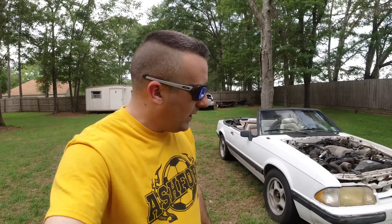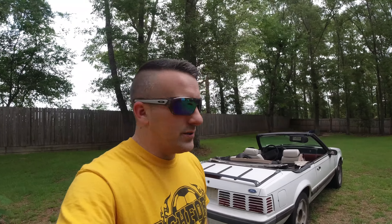You would almost think people like to put cheese graters in LX's now because you see so many of them. The reason is everybody takes the LX tail lights out of these cars and swaps them out with cheese graters, so it makes it look like somebody actually did it on purpose.